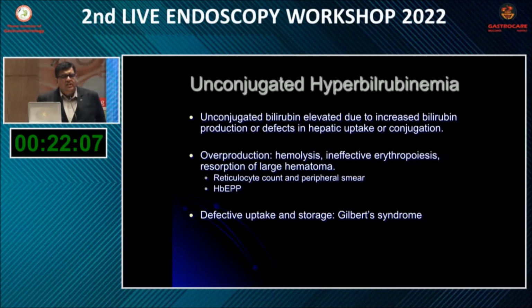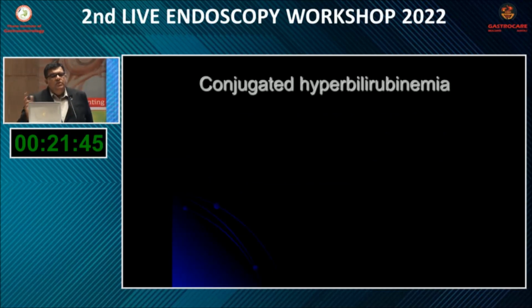Usually it doesn't cause any problems unless the patient goes on chemotherapy and receives irinotecan or some similar drugs. In those patients, it can cause severe granulocytopenia and other complications. So that is the only implication of Gilbert syndrome. By itself, it does not cause any damage to the liver, and all you need to do is reassure the patients. Now let's come to the more difficult part, and that is conjugated hyperbilirubinemia.